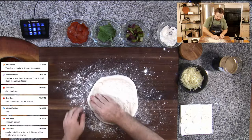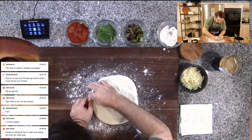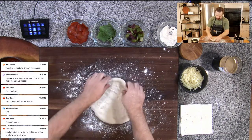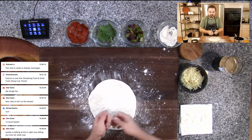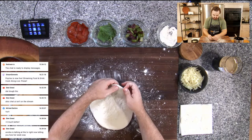There we go. I've got a nice little bubble over here. I'll go ahead and just pop it. And we'll flip it upside down. Because as you stretch this, some of the moisture is going to come out. And so you want to keep everything nice and dry.